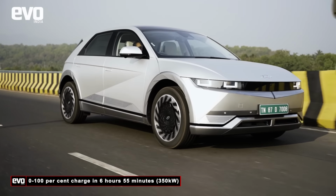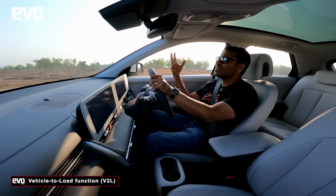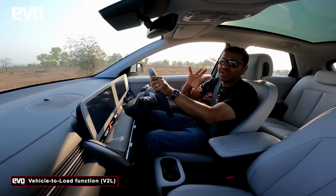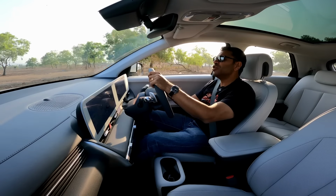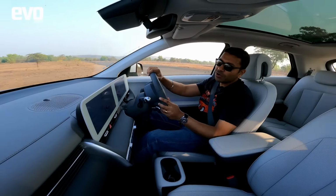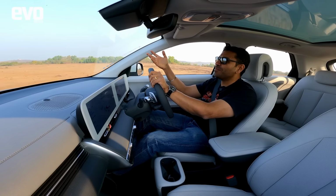It will not have missed your attention that the Ioniq 5 also has vehicle to load. What that means is that suppose you go out into the forest or the jungles, you go camping. I don't know why you take an EV to go camping, but suppose you did, and you needed to power your lights or maybe your DJ console, you can take power from the Ioniq 5. It will give you 3.6 kilowatts of power.